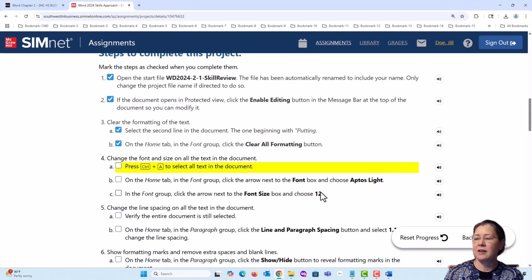I like to think of this in terms of women's clothing. With men's clothing, you all may not relate because you tend to measure like the size of jeans in inches. It'll say if your waist is this many inches. Women's clothing, 12, 14, 16, 10, we don't know. So you change the size and you look at it and you say, is that about right? And 12 is a pretty common size, okay? So it's a point size.